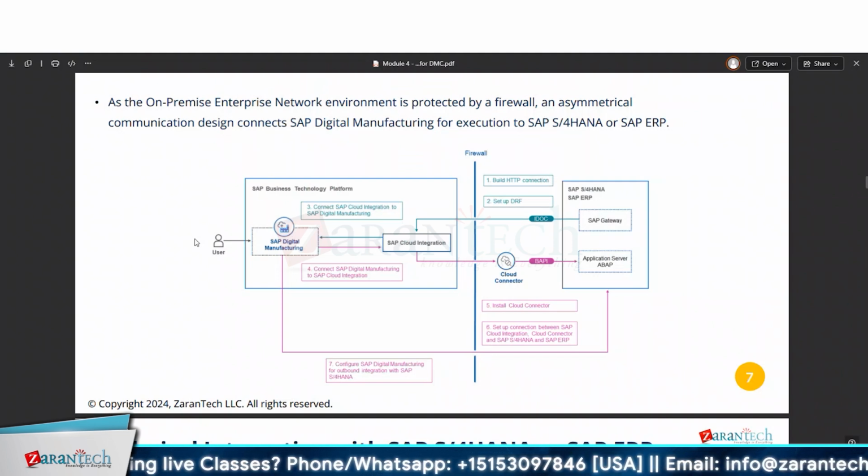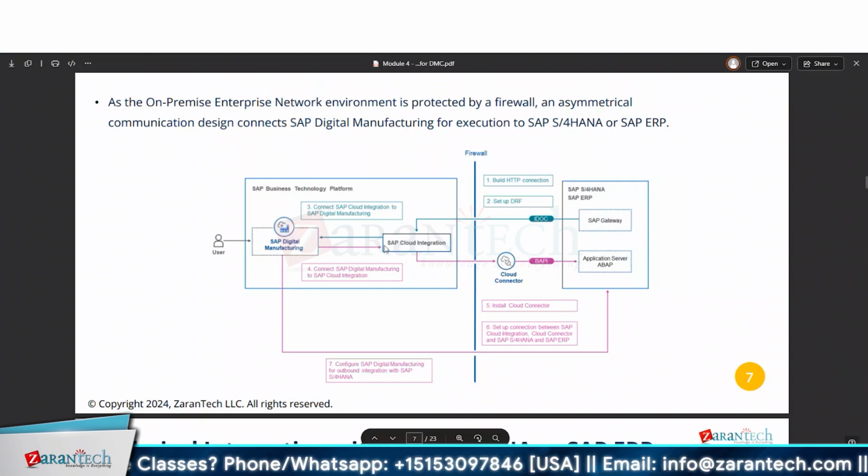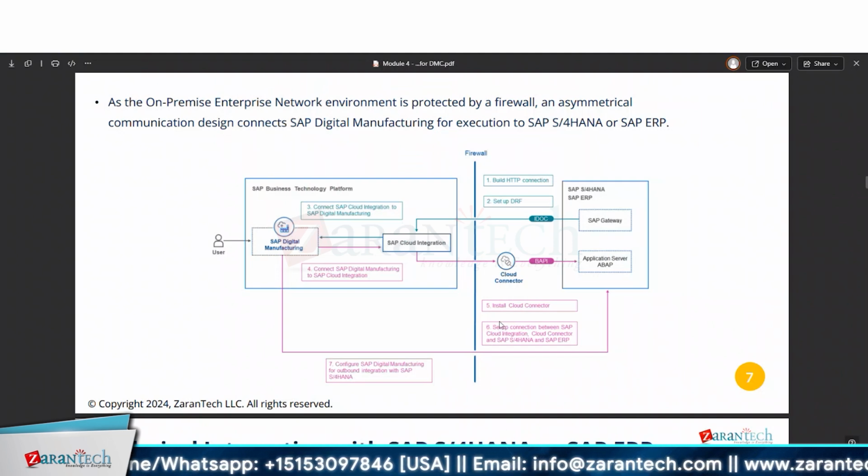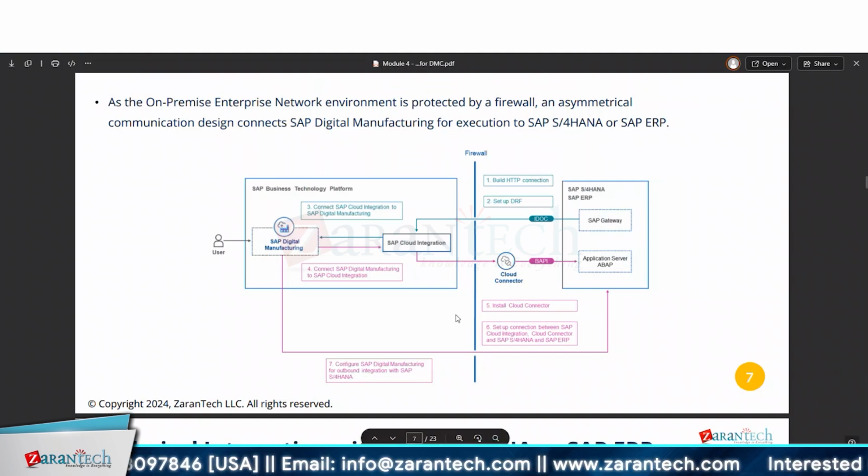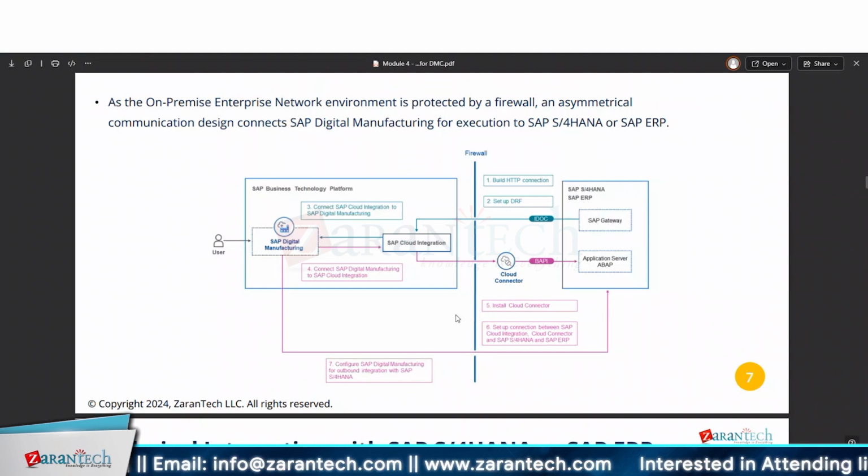What about this plant connectivity, plant connector? Is it the same way or a different approach? Plant connector, I will let you know when we are on that part. Okay, I understand we cannot go through it, but what setups are required in DMC to enable all these things? Can we go through that in DMC? Like, what are the prerequisites or what setup is required to enable this connection with SAP?